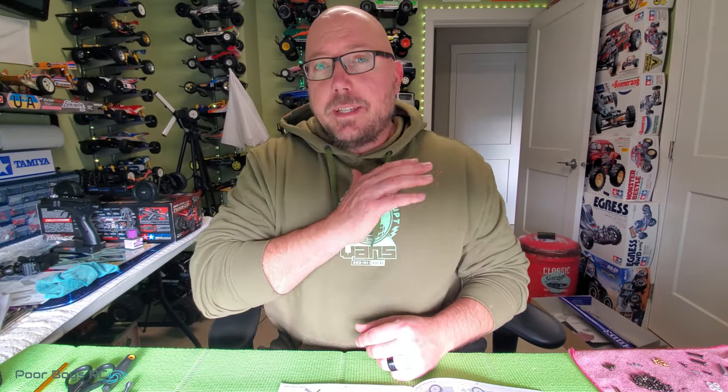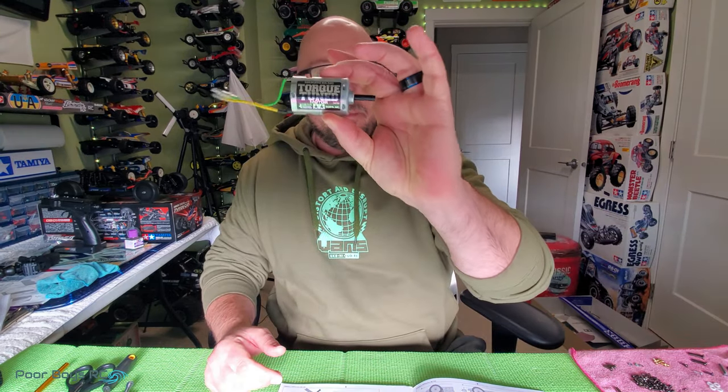Other than that, we're going to build this kit exactly as the instructions want us to build it. We're going to use the kit supplied torque tuned brushed motor, and that's going to be our starting point. From there, if we want to modify it, we want it to go faster, maybe go brushless, we'll look at that down the line. But for the time being, that torque tuned motor gets this kit going pretty good, so we're going to stick with that.